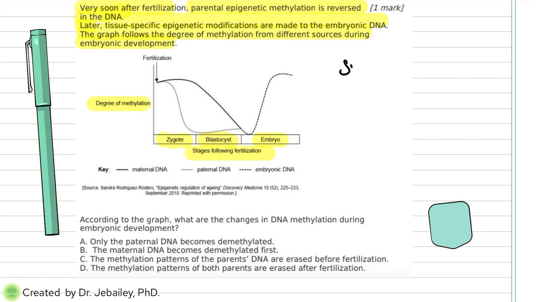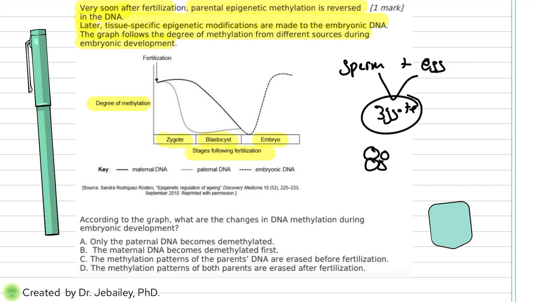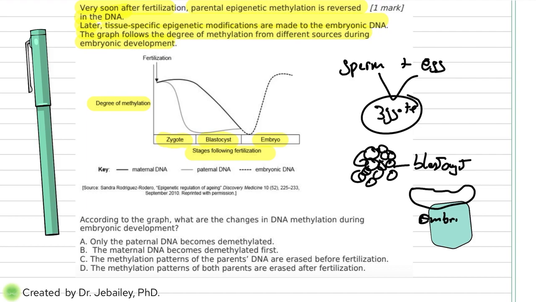For those who don't remember, when the sperm plus the egg get together, they form a zygote. And the zygote basically turns into many cells as it goes through mitosis. So it goes from 2 to become 4, 8, and it just keeps dividing. Eventually, from that, it will become a blastocyst. And as it continues to divide more and becomes a different shape, then it becomes basically an embryo.